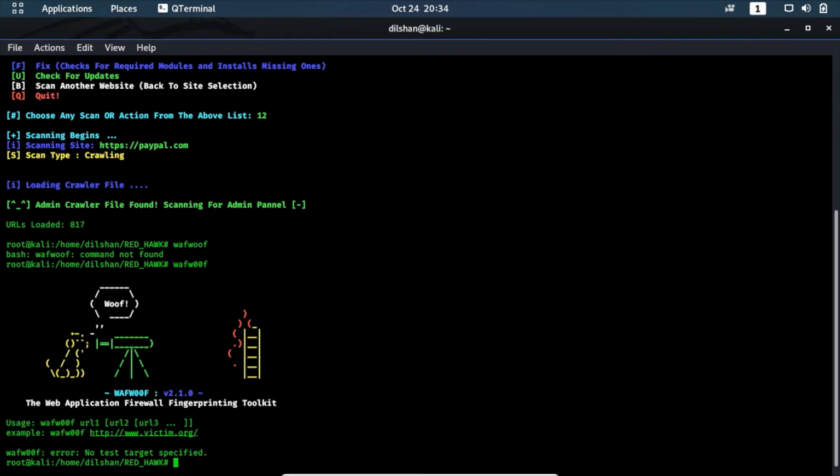As you can see, you can type your target web domain in here. You need to type the full URL.